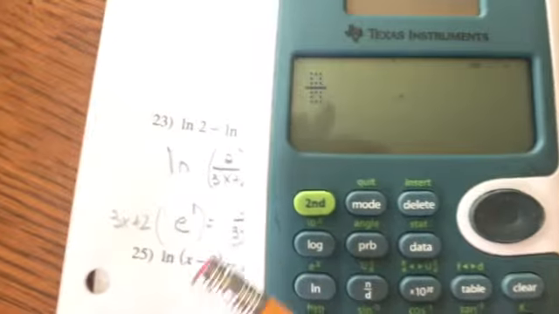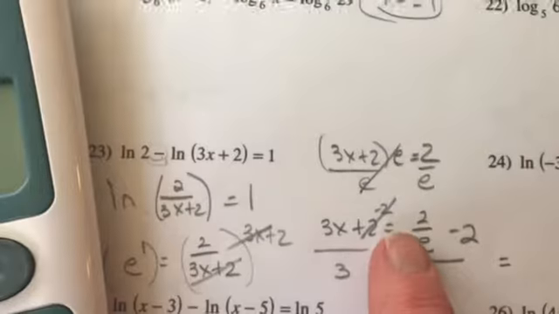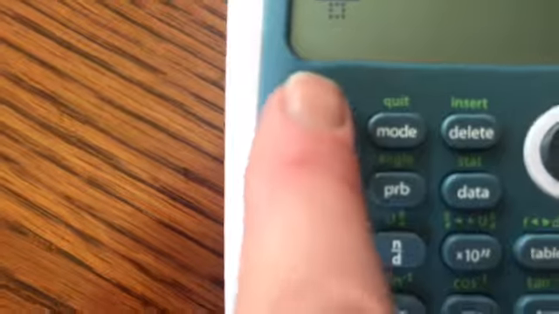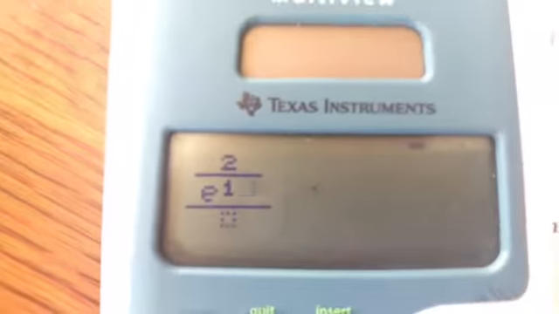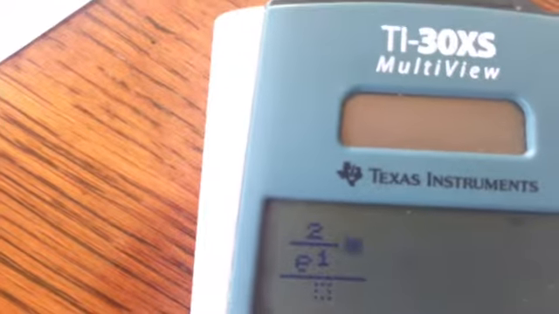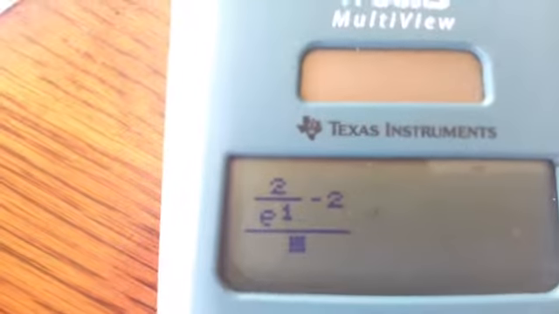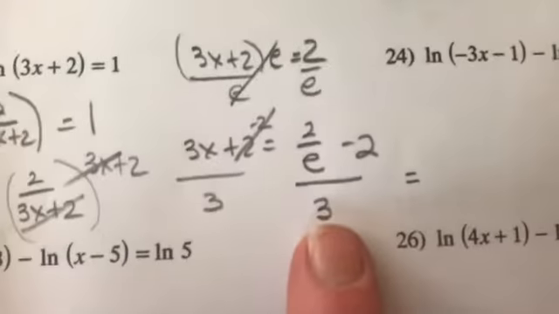If I was going to do it in my fancy calculator here, I would hit the fraction button first because I see a fraction right here. And this is 2 over e. So I'm going to hit the fraction button again, and I'm going to put exactly what I see in here, 2 over e. Now here's the deal with e. E is right here, in green, but your calculator is going to make you tell the exponent. So it's a 1. If it's just e to the first, it's a 1. So there's your 2 over e, and then it says I want to take minus 2, so I'm hitting minus 2, and then I'm going to arrow down to the denominator, and I'm going to put a 3 in, because that's what we had right there.